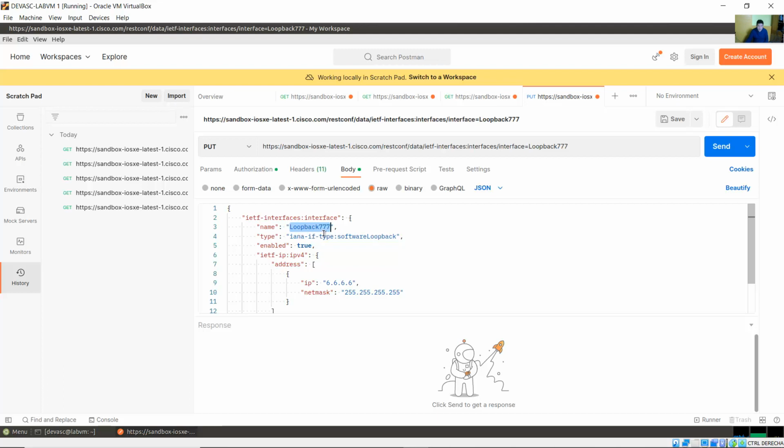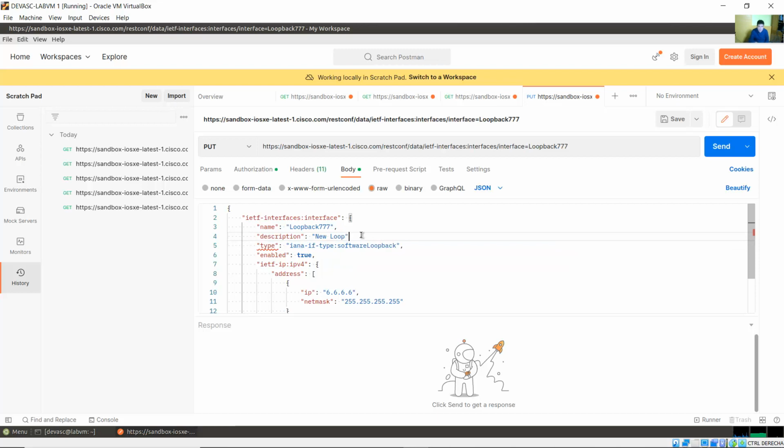And you can add a description. Okay, enter quotation marks, description, colon, space, quotation marks, the value, new loop, for example, and comma.